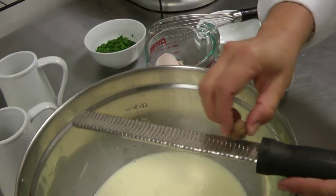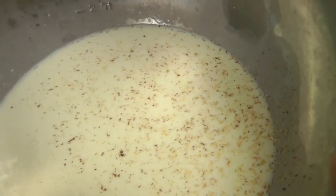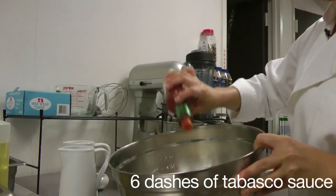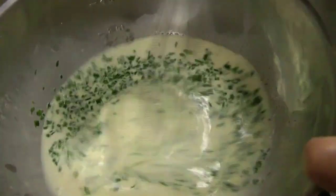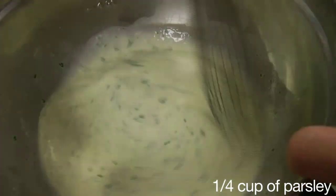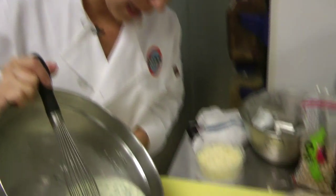I love to use everything fresh, so I'm going to use my microplane zester and grate the nutmeg to the count of six. To this, I will add six dashes of Tabasco — one, two, three, four, five, six. Then we're going to add some fresh parsley — the more the merrier. I love the taste of fresh herbs in anything that I eat. Use your best judgment; if you want, just use a couple of tablespoons. I probably put a quarter cup. And now we're going to add the liquid to the quiche.